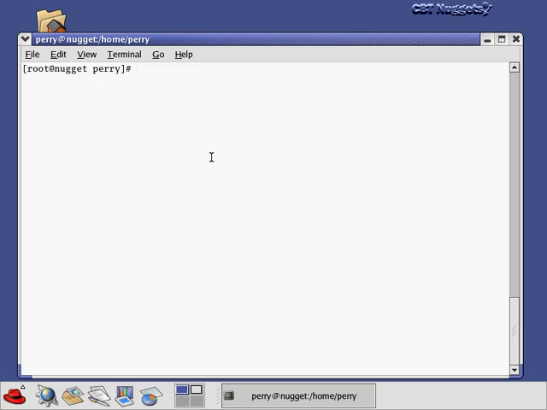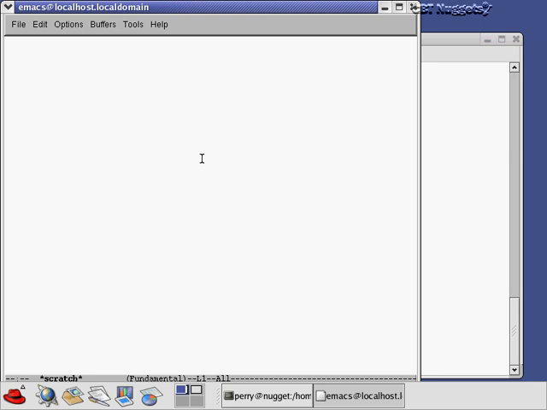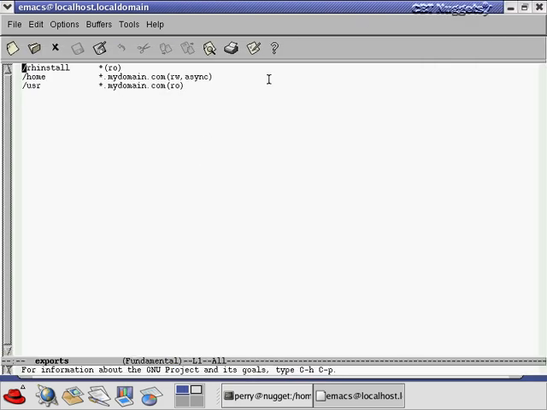Now let's just look at the /etc/exports file on my particular machine. This is just a made-up file right now because I don't have NFS set up on my machine, but I just want to give you an idea of the syntax and some of the pitfalls that people run into by editing this file by hand. So I'm just going to open it up with the Emacs editor, and in this file, what I've done is I've created two particular shares, /home and /user.